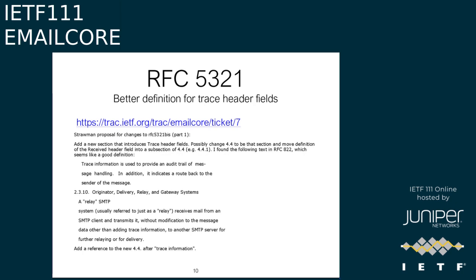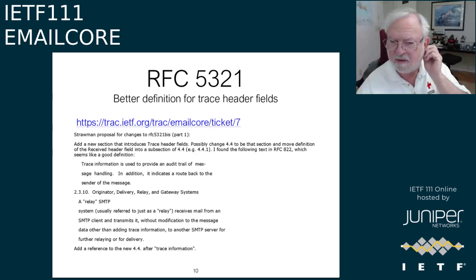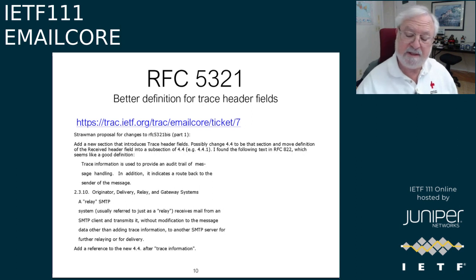So this is a continuation of a concern I've been raising for a long time. Section 2.3.10 here is using terminology that isn't all that well defined or is outside the scope of SMTP. Gatewaying is completely outside of SMTP. And the originator and delivery part of it is at best incomplete. Okay, but I think that's a separate ticket, basically.